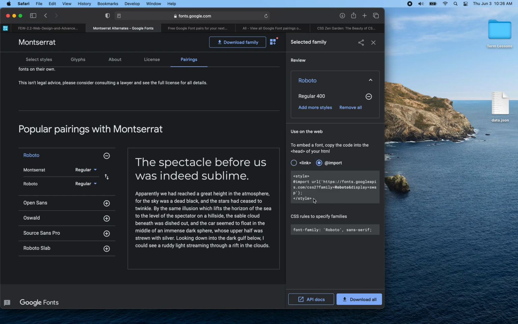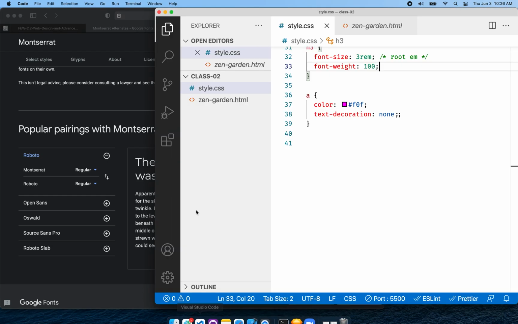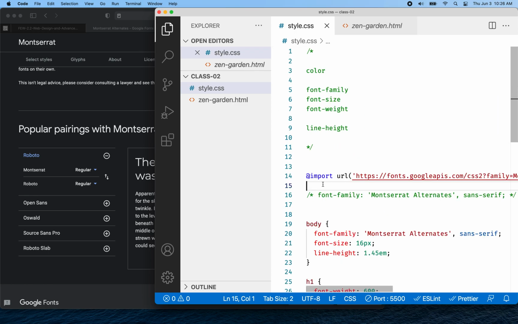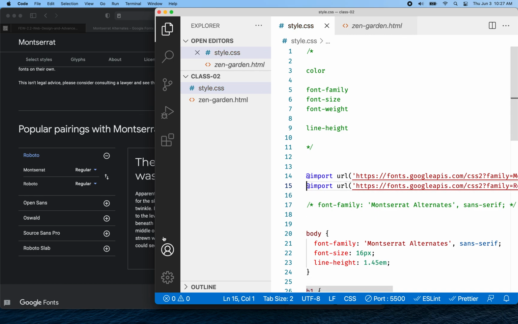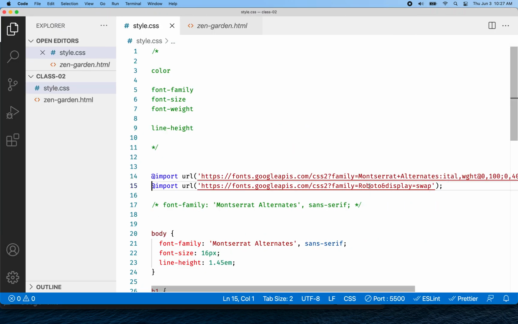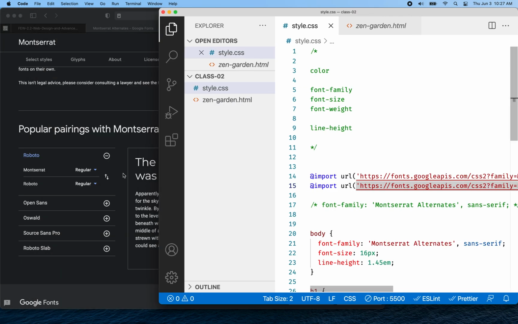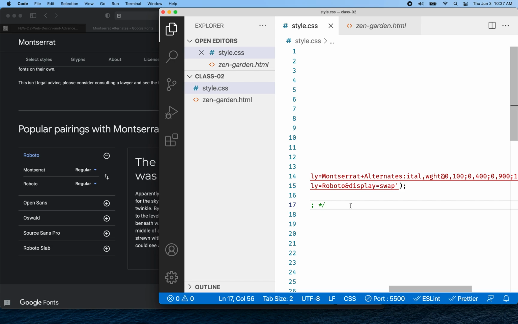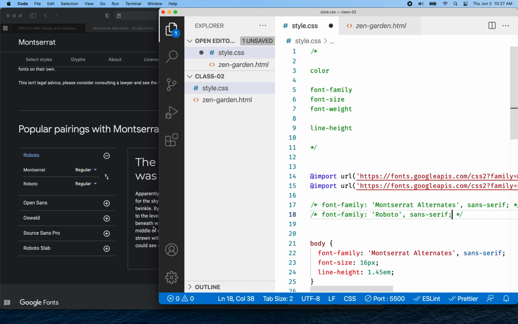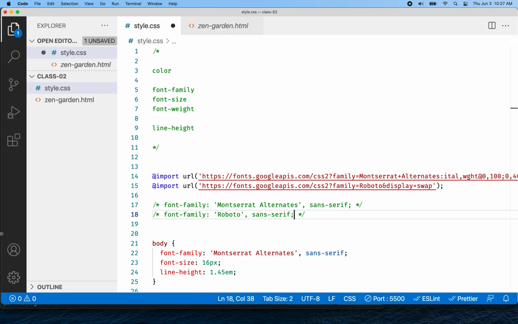I'm going to go to import link here, copy my link, and let's go to our style sheet here, and maybe I'll import Roboto, right? So I'll add that to my import list. So this is Roboto display. Yeah, so it looks like I got that there. And then maybe we'll get this CSS style right here, and this will be used when we want to apply the Roboto font to some element on the page, right?